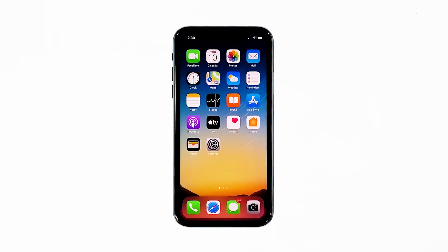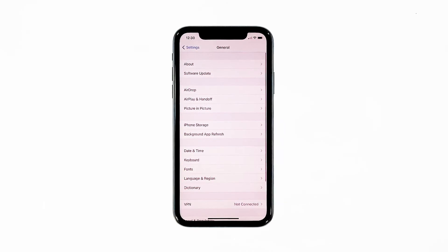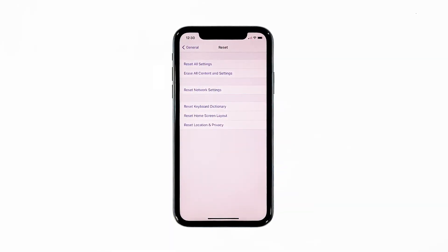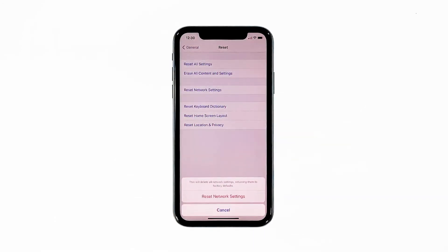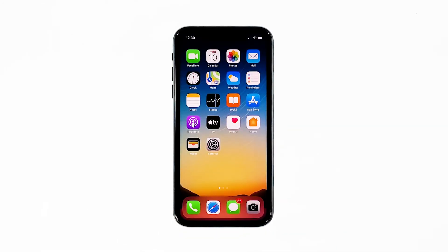Here's how it's done. From the home screen, tap Settings, then tap General. Scroll down to the bottom of the screen and touch Reset, then touch Reset Network Settings. If prompted, enter your security lock. Tap Reset Network Settings at the bottom of the screen. Your iPhone will reboot after this. Once it has finished rebooting, try to see if the problem is fixed.